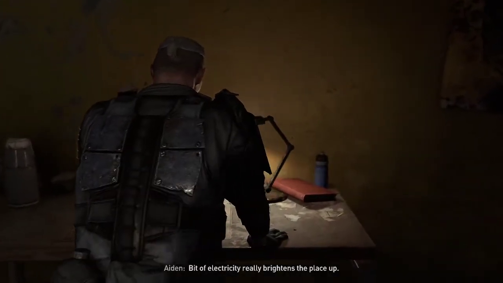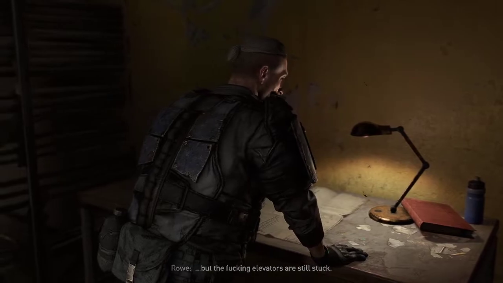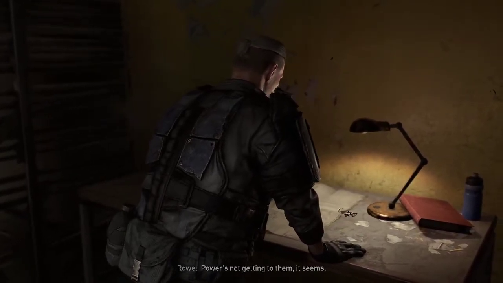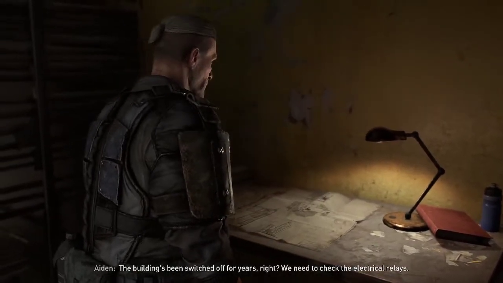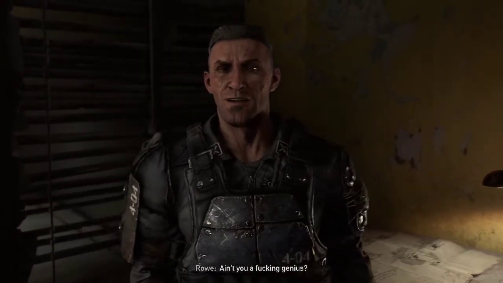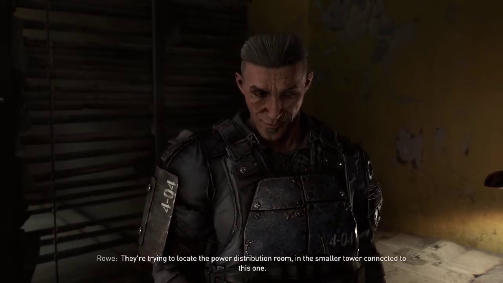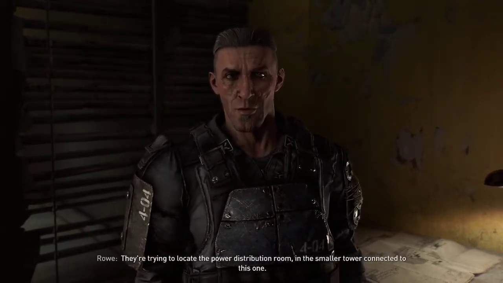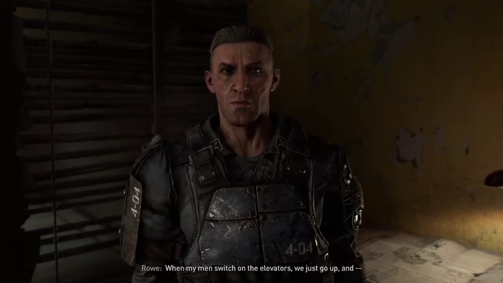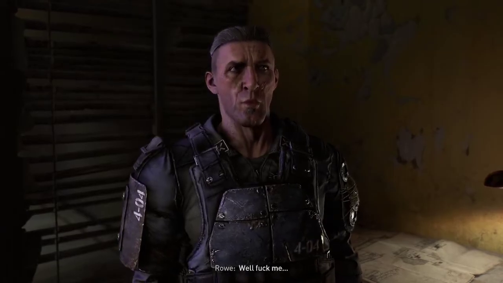Bit of electricity really brightens the place up. But the fucking elevators are still stuck. Power's not getting to them, it seems. The building's been switched off for years, right? We need to check the electrical relays. Well, ain't you a fucking genius? The boys are in the dark zone already working on it. They're trying to locate the power distribution room in the smaller tower connected to this one. When my men switch on the elevators, we just go up and... Oh, fuck me.